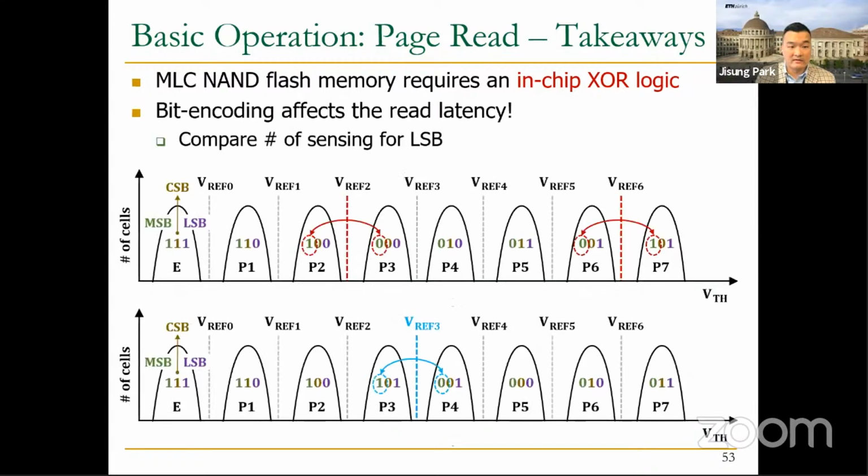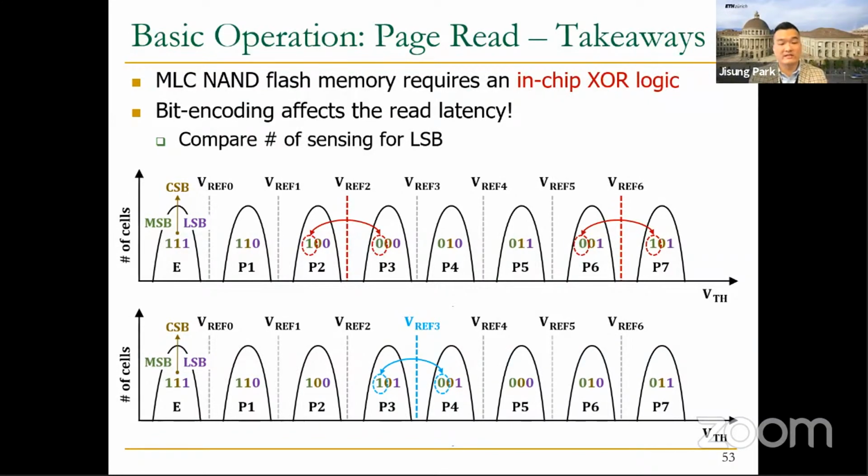However, on the other hand, in the case of reading the MSB page, the first encoding scheme requires 2 sensing steps again, using BREF2 and BREF6, while the second encoding scheme requires only a single sensing step. So despite the high latency and reliability variation, the second encoding scheme could also be beneficial when reading MSB pages, providing a low read latency and better reliability.